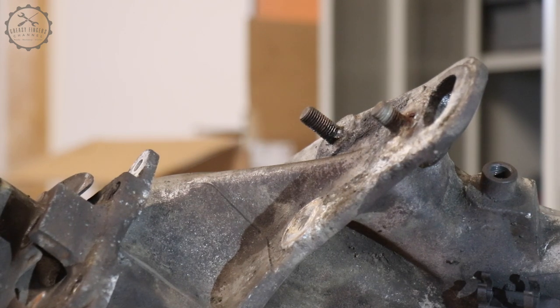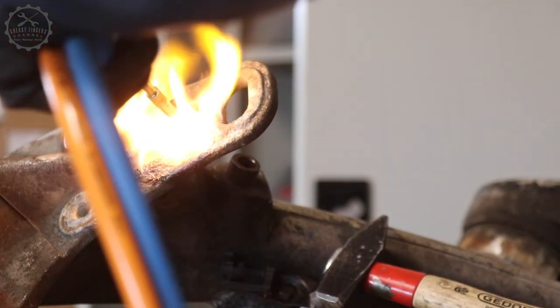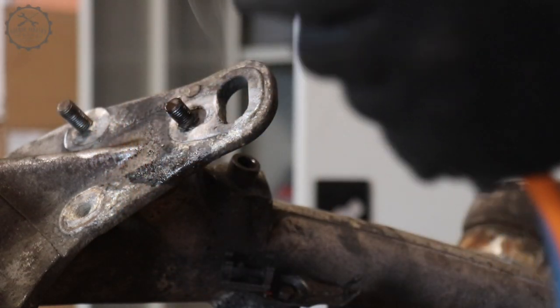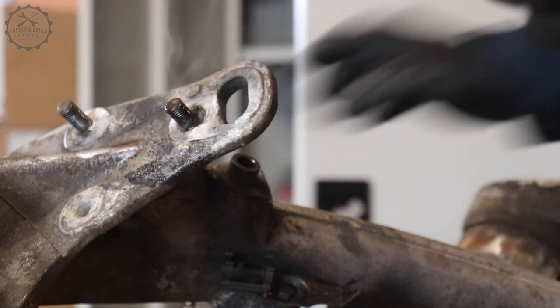Talking about contact corrosion, it became the predominant problem to solve during the coming days. I've stopped counting the hours that it took me to remove the steel bolts from the aluminium trailing arm, on and on heating parts up and cooling them again.